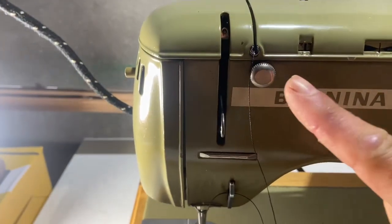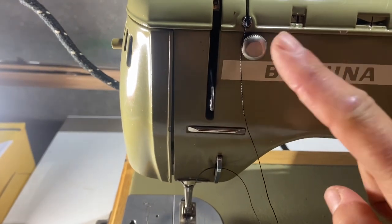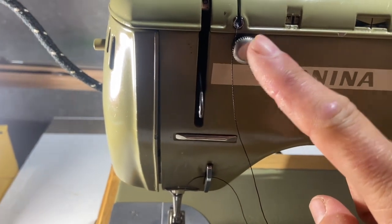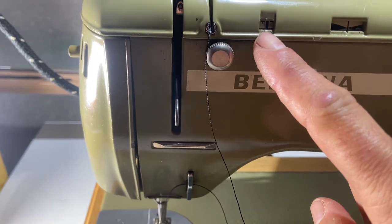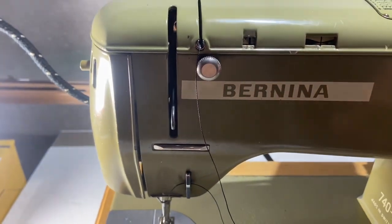This little dial is for the tensioning unit. It's usually not advised to play too much with it. You see these dials here, they indicate the middle position. We just leave it like that.